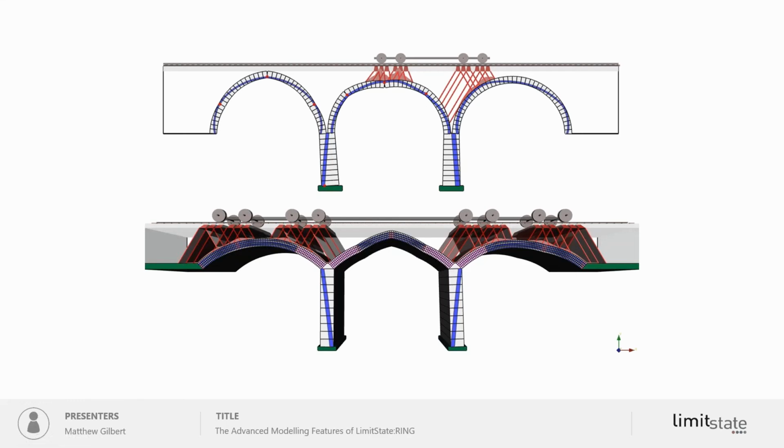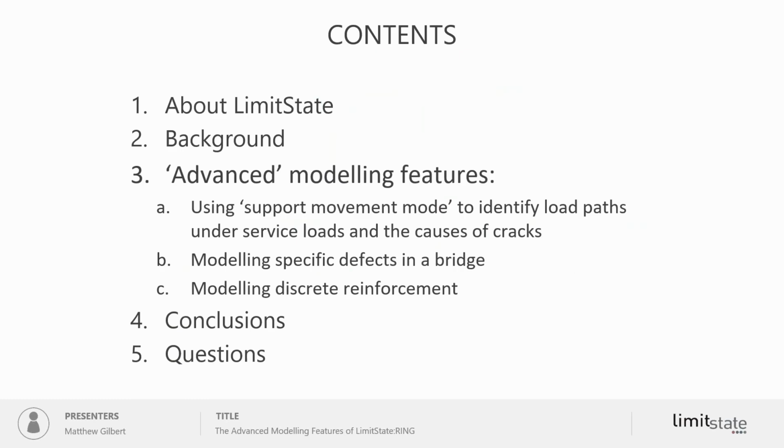Okay, so the first opening slide just gives you an indication of the sorts of structures that we are going to be considering during the webinar. So multi-span structures, for example, with a variety of different loading regimes. And in the bottom image, you can see a multi-ring brickwork arch bridge where actually we've modelled the ring separately, so we can model what's commonly called ring separation and the effect that might have on the response of the structure. In terms of the webinar, this gives you a little rundown of what we're going to cover.